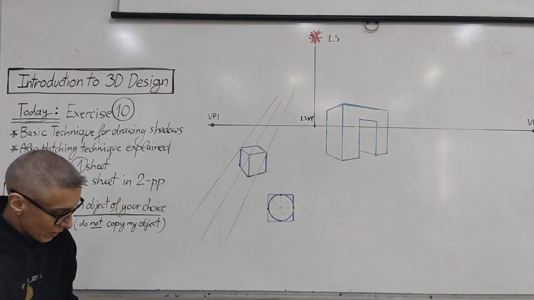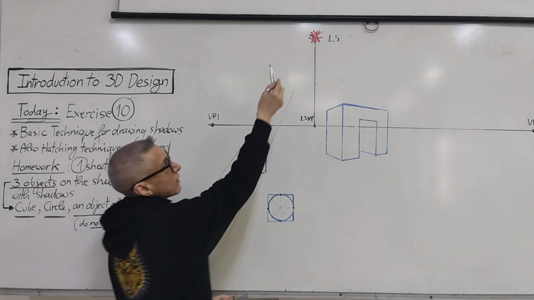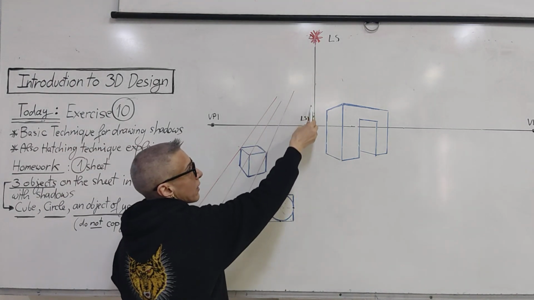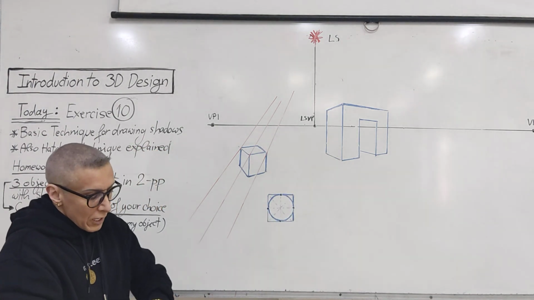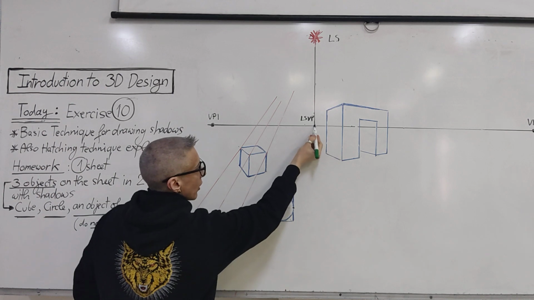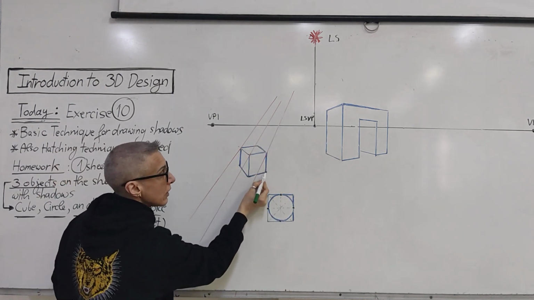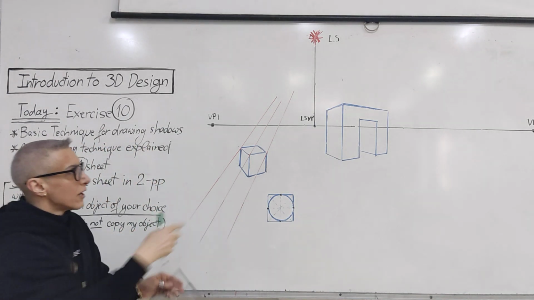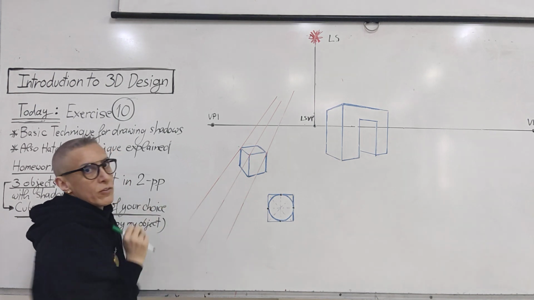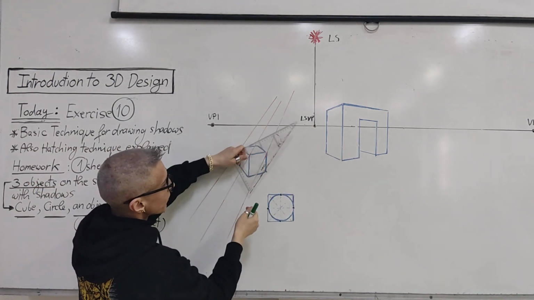Now, we said that when we have a light source, when we put a straight line down to the horizon line, we have a light source vanishing point. From this light source vanishing point, we will draw straight lines through these three lower corners. And then we will see where these will intersect with these. So, from the light source vanishing point through this one.